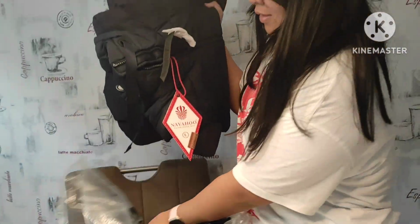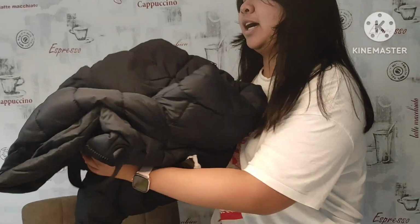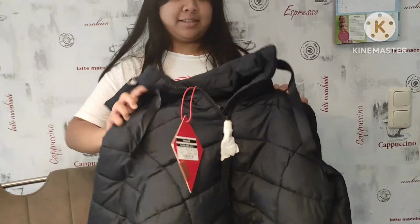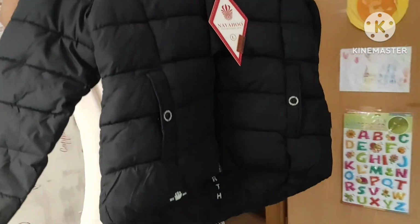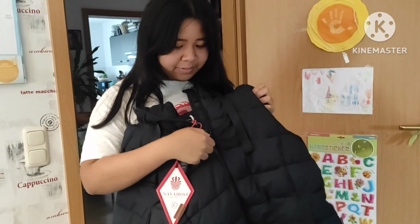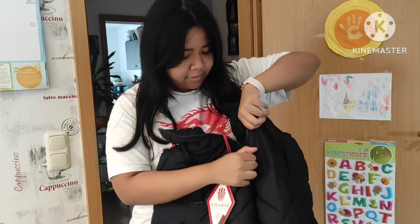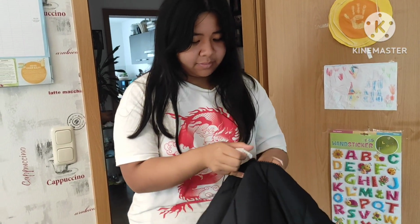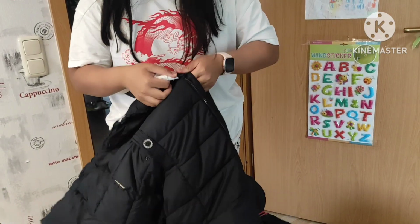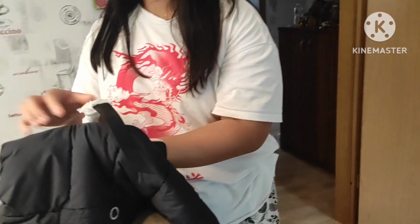Here. This is a dark blue winter jacket. And this is it. This is how it looks. It has... Can you try, please? Yes, of course. So that if it doesn't fit, we can return it.